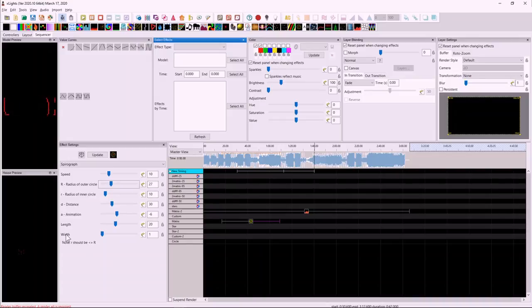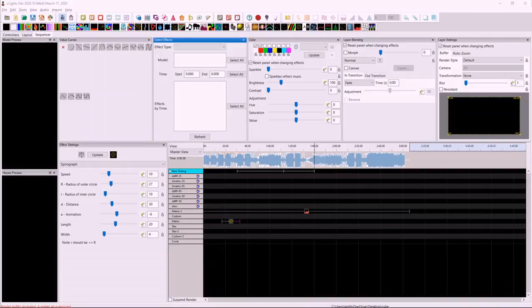But now there is a width setting here where you can come in and control the width of the lines, which is useful, not so much if you're putting it on a 50x16 matrix, but if you were throwing this on a P5 panel with hundreds of pixels high and hundreds of pixels wide, the old Spirograph effect did not look that great. And now it looks a lot better because you've got this ability to add thickness to the Spirograph effect.